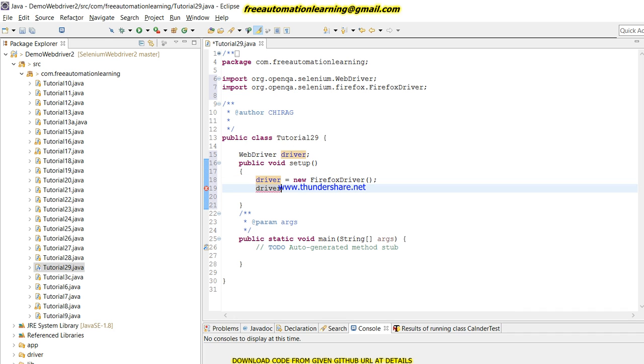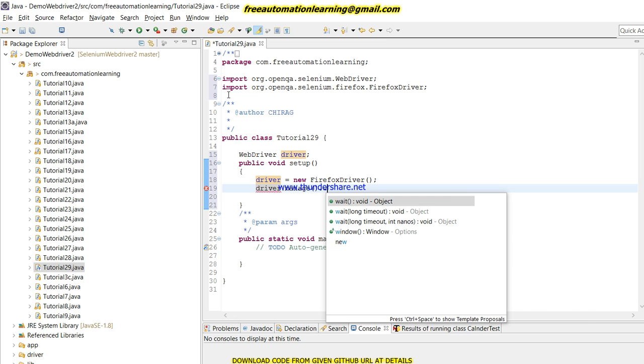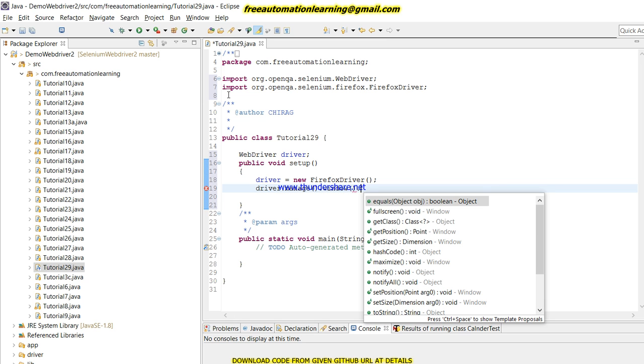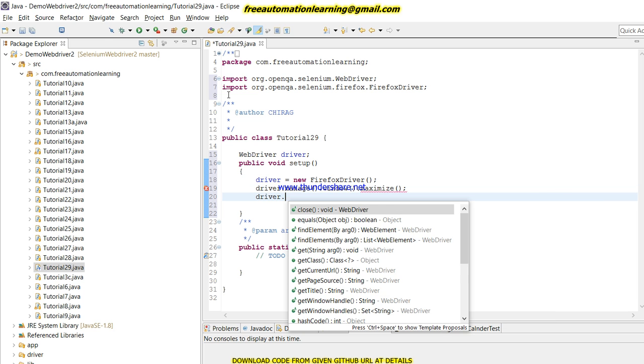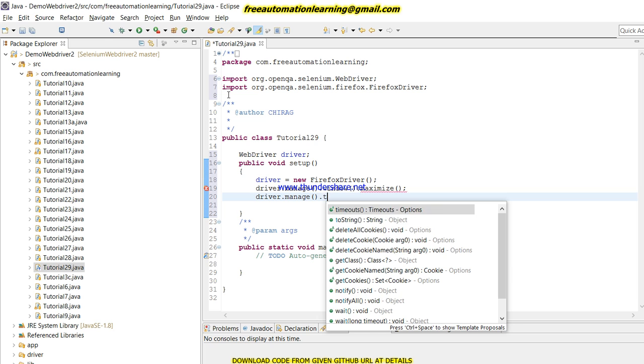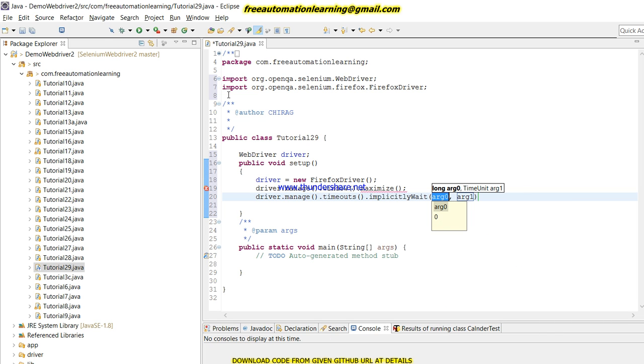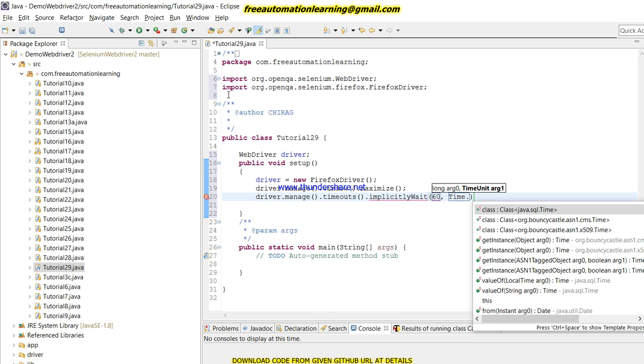Now I will maximize my driver window by using the maximize method. I will give an implicit wait. I hope you understand what implicit wait is and how we can maximize the window, because this is the basic.